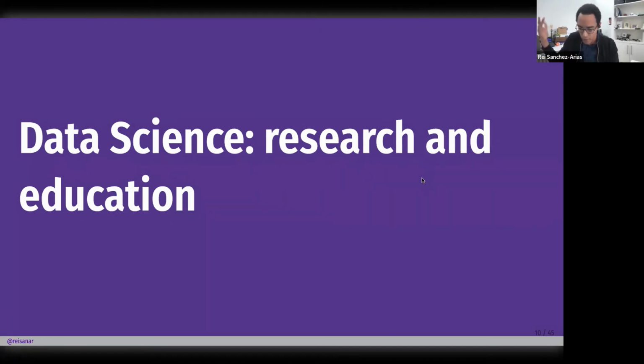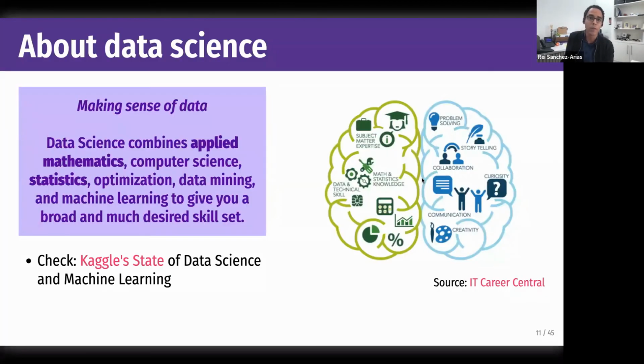Because of course, everywhere we look now, there's some sort of data science application. But if we take it from the point of view of applied mathematics, we have a different perspective of why and how things may work. So in terms of data science research and education, which is what I've been doing in the past 6 years or so, well, what is all this about data science, right?